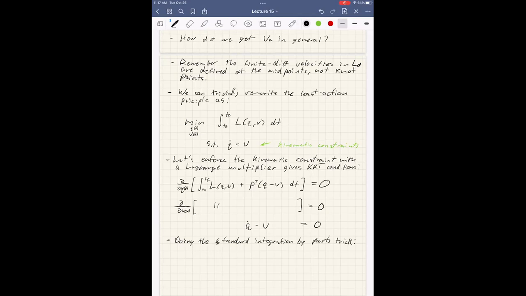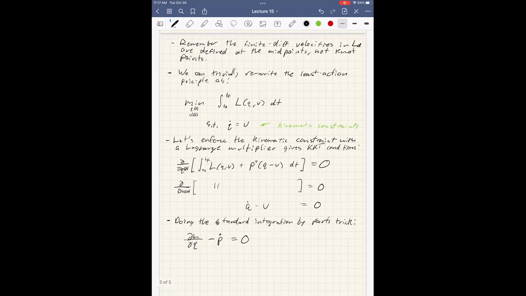No, because there's a q dot here, right? Remember? This is where I have to play that integration by parts trick. Does anyone remember what happens when I do this? Nobody remembers? The standard heuristic trick is that I want this to be a q, not a q dot, and there's a trick that says I can flip the dot and pick up a minus sign. This is integration by parts, the product rule run backwards. We did this a couple times before, so I don't want to do the whole thing out again. So if I do that, I'm going to get partial L, partial q, and then the dot goes over here, and this is just a q. So the partial is just p dot now, and I pick up a minus sign. So this is minus p dot equals zero. And then similarly, if I do the partial with respect to v, what do I get?